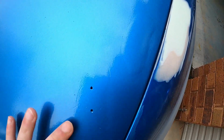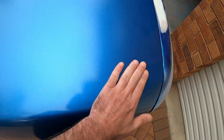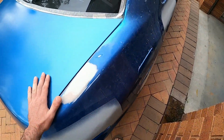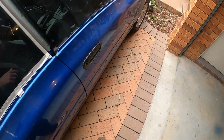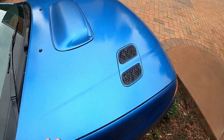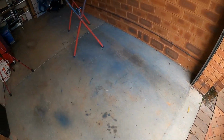Keep in mind, this area over here, this is where the spoiler is gonna sit. So if there's any imperfection, it's gonna be completely hidden, so I don't need to worry about that. As for this one, well, to be honest, I've got a lot of things that I need to do in terms of paint correction. So I'm not gonna worry about them now. I'll worry about them once I'm done officially with the paint.